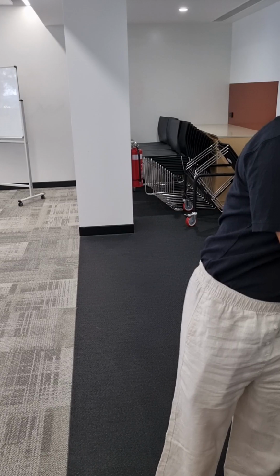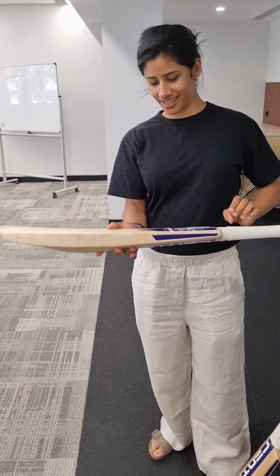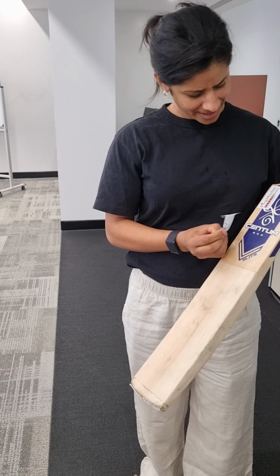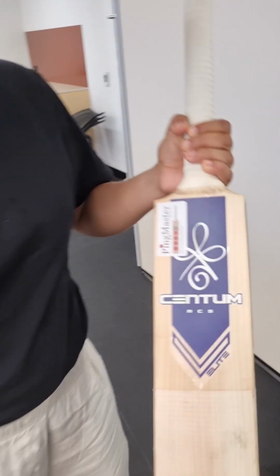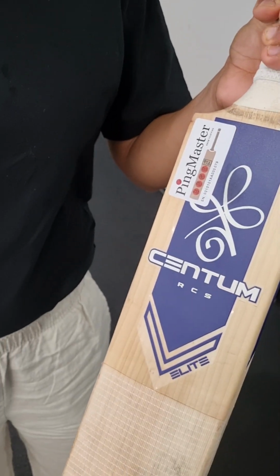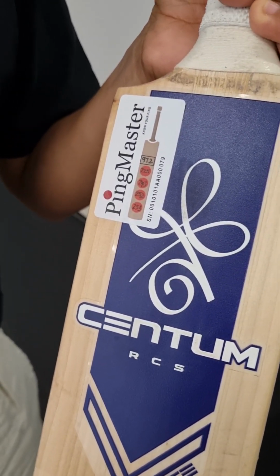I don't know if that's your favourite or not. All 3 of these are in here. This one here is my current favourite. Interestingly, not far off. Your favourite bat is a 972 total ping. So it's got more ping than the first one. And the numbers are 253, 252, 243 and 225.